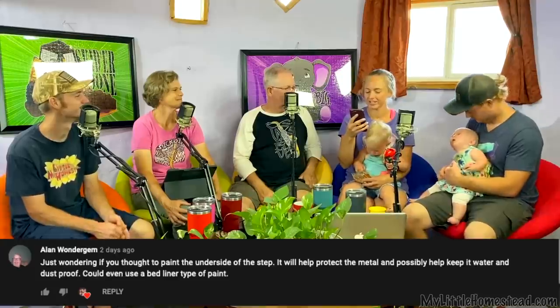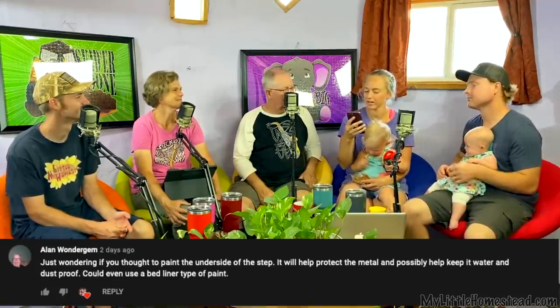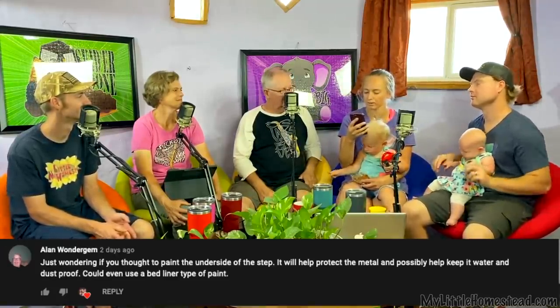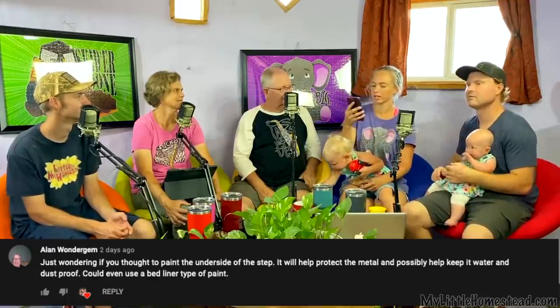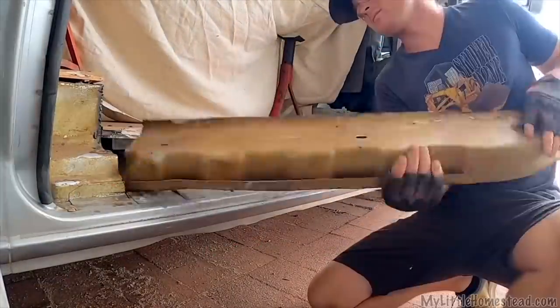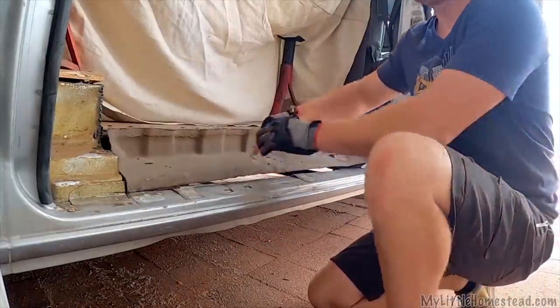So Alan Wonder Jim said, "Just wondering if you thought to paint the underside of this stuff. It will help protect the metal and possibly help keep it water and dust proof. Could even use a bed liner type of paint." On the step thing? Yeah, on the step. So on the step on the outside. Yeah. I did think about that. I did mean to do it, but I did also forget. Yeah, so thanks for the reminder. Yes. We will definitely get on that.